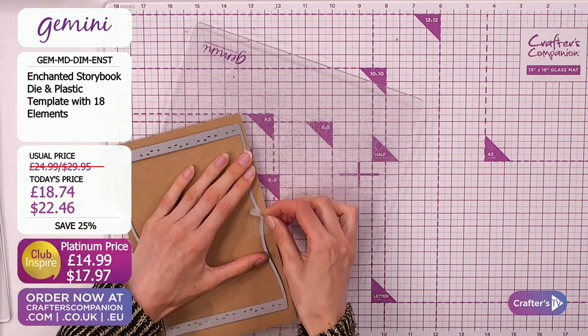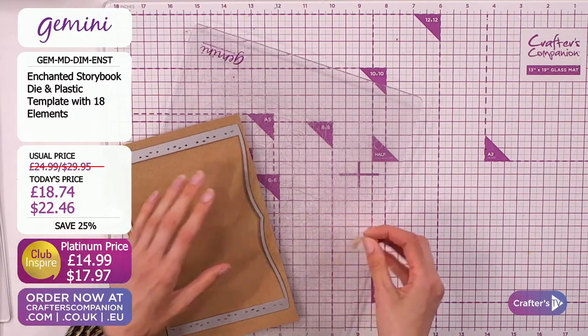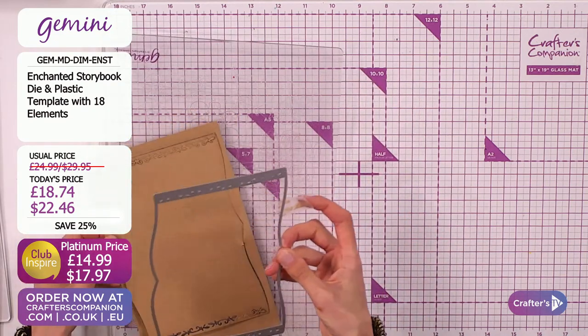And Marcella's got a question. She says, what weight of craft cardstock did you use for the drawers? So this is our one that we've got on the website. Okie doke.